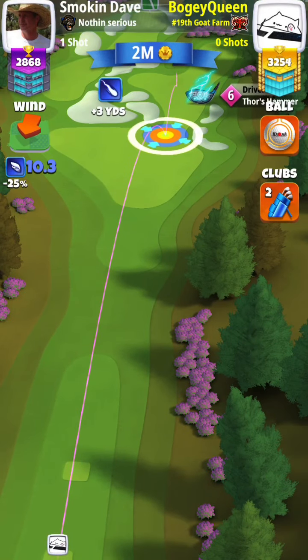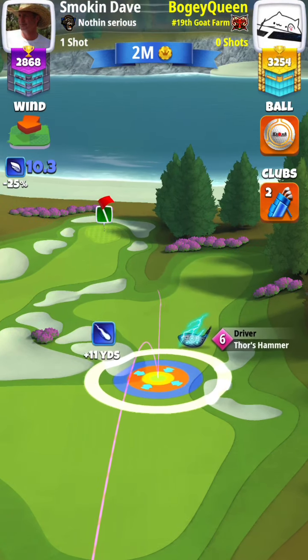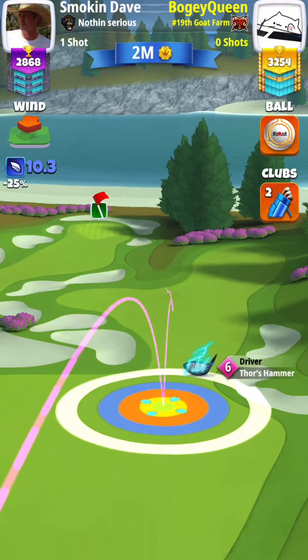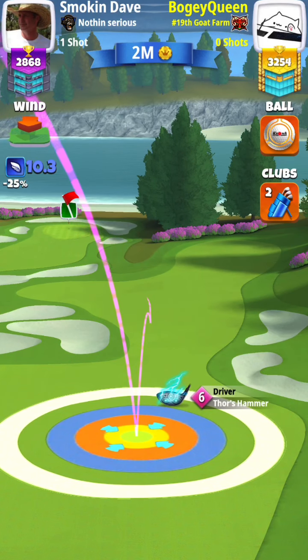So for this next shot in a headwind, I decided to try a layup shot just to see what would happen. I didn't use any backspin or sidespin, I trusted my ball guide. I'm basically trying to lay up right before the rough line ahead and just over adjust my shot with a plus 15% over adjustment.